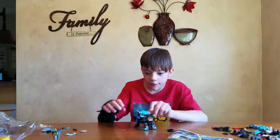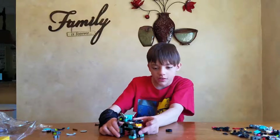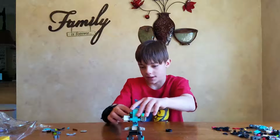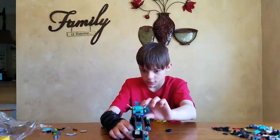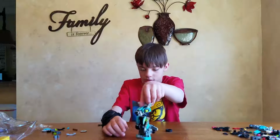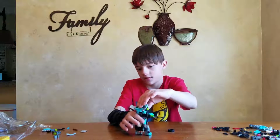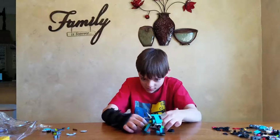So, I have finished the dog. It has like a little jetpack, you can push it and it lights up. Oh, that's cool. And he has posable legs and head. So if you want, you can make him like a little person. So it's like a dog, but then also kind of like a dog that goes on his hind legs, so like a robot dog, kind of. Yeah, he is a robot dog. But he can be on two legs or four legs. Yeah. Cool.